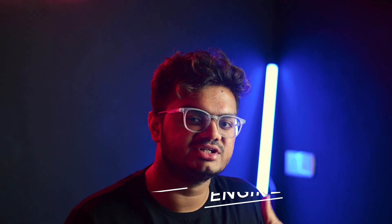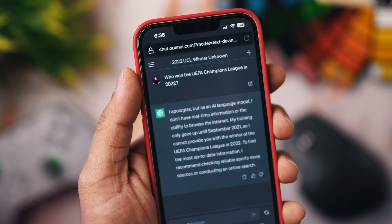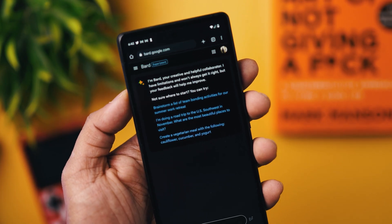The next life hack is to use it as a search engine. I have literally started using it as my search engine for every small and silly question I have. But the limitation I was facing is that ChatGPT does not have access to the latest and recent data — it only has information up to the year 2021. So for this case, we're going to use Google Bard, the AI chatbot by Google.